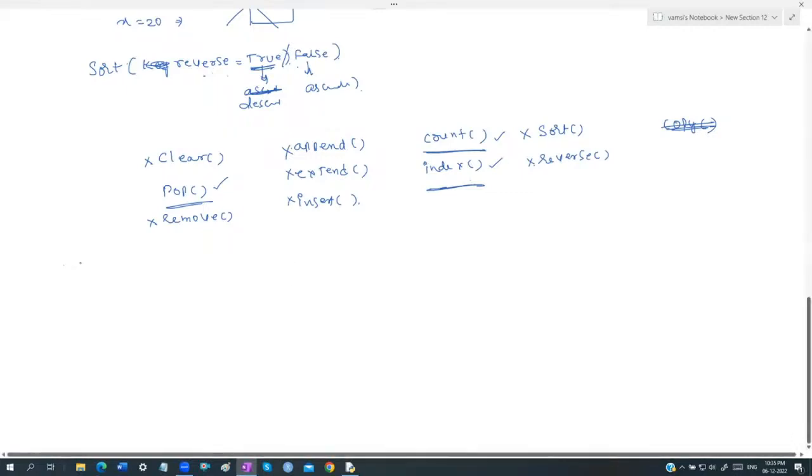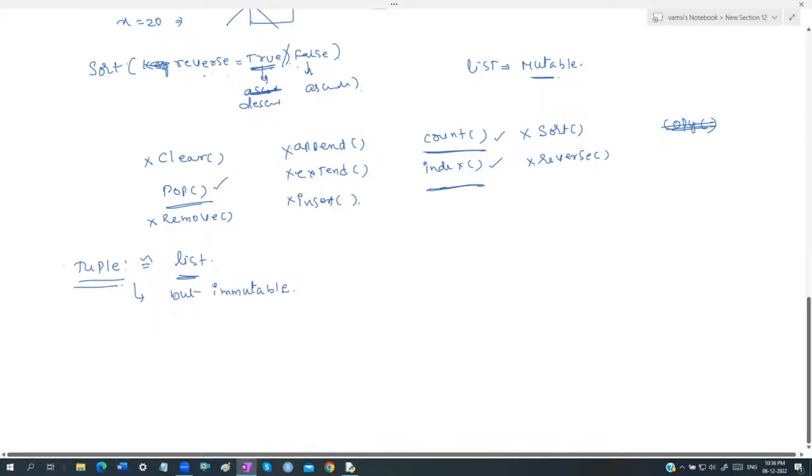The next object we are going to discuss is another object called a tuple. Tuple is quite similar to list. Then what is the difference? I told you the definition of a list: it is mutable, which means we can modify it. A tuple is similar to a list, but it is what we call an immutable object.